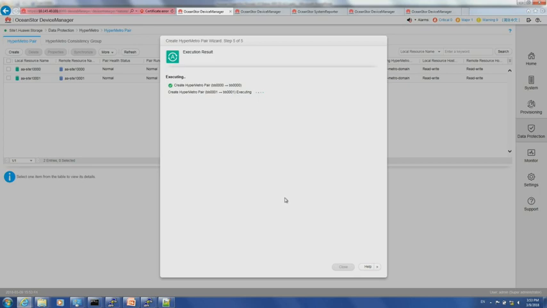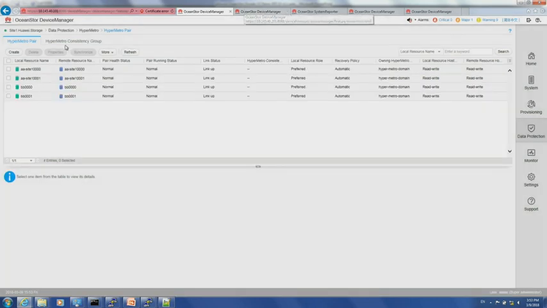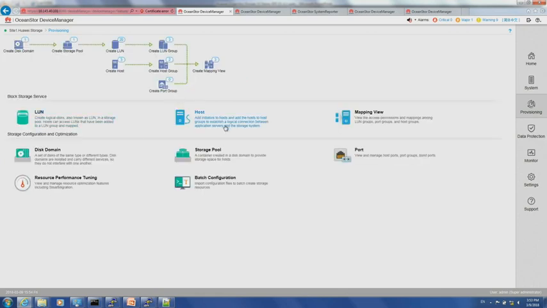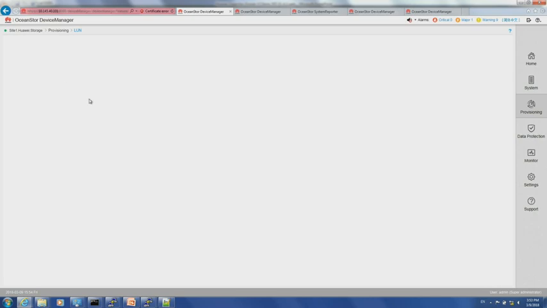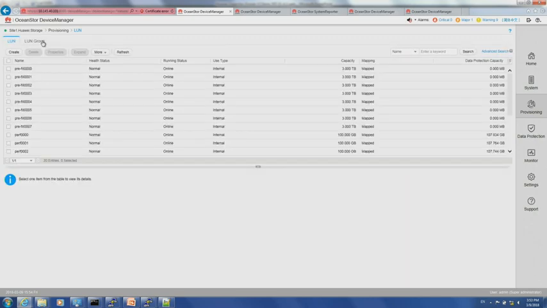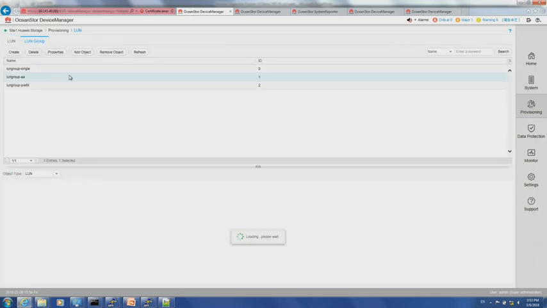We have finished creating a hypermetro pair, a hypermetro volume. And then we present it to the host by adding it to the LUN group that we created previously.